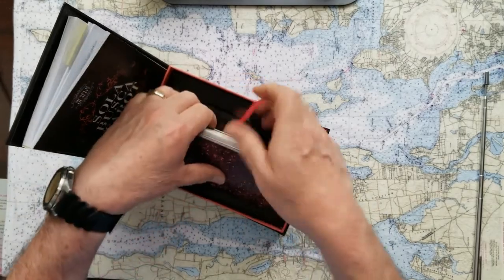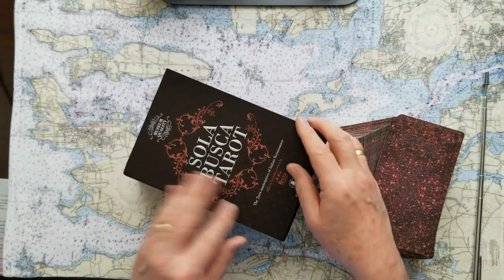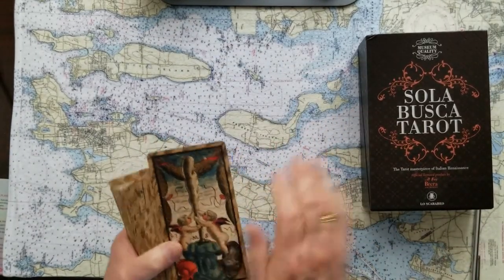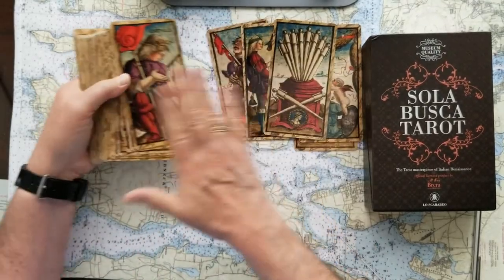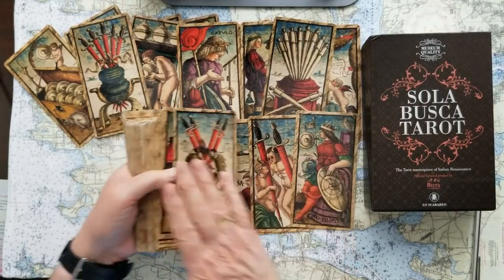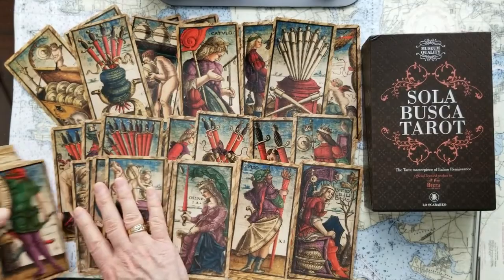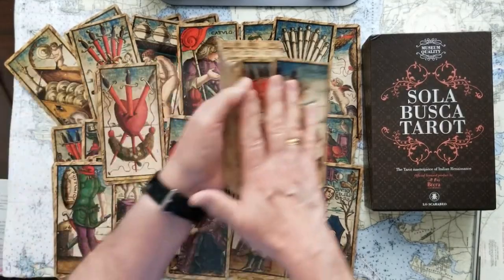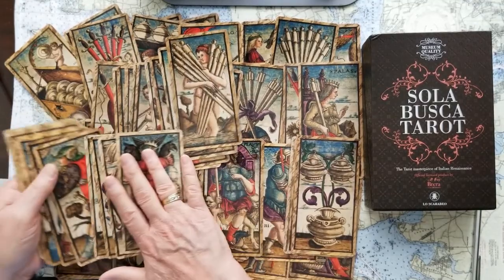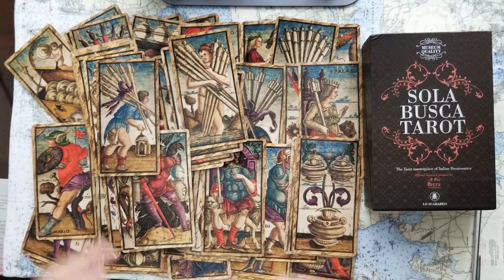The cards are great. I mean, they're slick, they're big. So that's something that makes them a little bit hard to use. But, you know, these date back from around, like I said, the mid to late 1700s, I guess. And they're an assemblage of different examples of cards from a couple different museum pieces, I think, or private collections. And then they put them together to make this whole 78 card stack. But, I mean, look, they're gorgeous. You see how beautiful they are and colorful. It's just hard to use them. You just have to commit to how you're going to work out your divination.